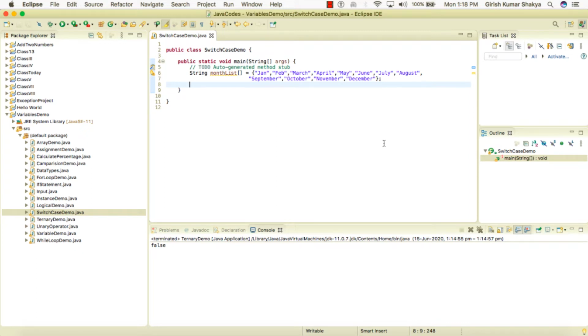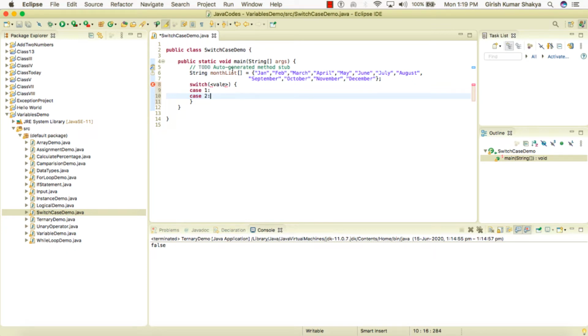It is pretty simple to use the switch case statement. You need to use the keyword switch, and here you can pass a particular value. After the value is passed, you can use a case statement, that is case 1 colon, whatever the case, and case 2, something like this. Now let's take an example here.